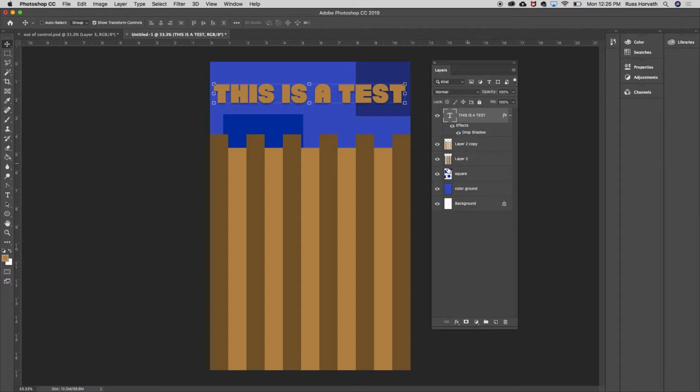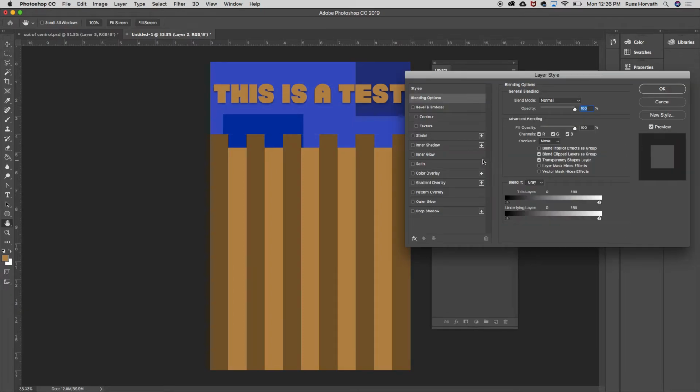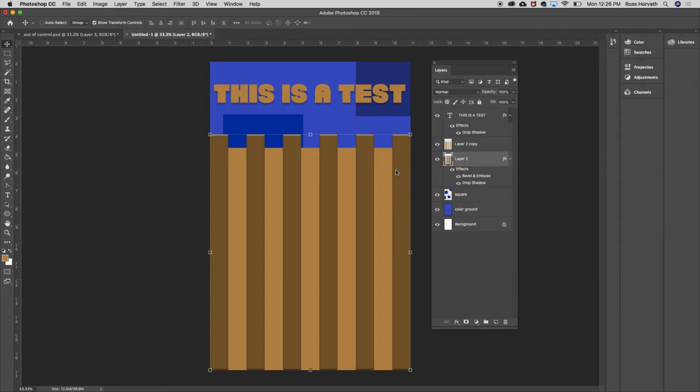I could also take one of my layers here, like this brown layer, double click on the gray area, and let's say bevel and emboss and see what it does. There we go. So it gives it sort of an interesting edge to it. You could try inner glow. You could try color overlay. You could try all sorts of different stuff on here. Outer glow. I'm going to go back to bevel and emboss. And then we try the drop shadow and what it looks like. Yeah, drop shadow is kind of interesting on that one too. There we go. So it made the shapes look very textural.